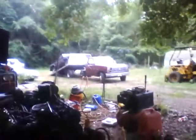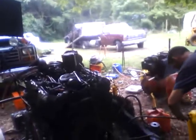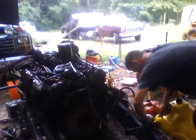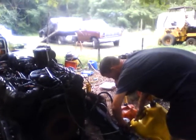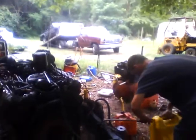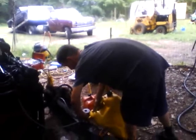Okay. I got just the thing. We're gonna cheat this. See if we can get some fuel up to it. Maybe once it gets fuel up there, maybe it'll push better than it pulls. Otherwise, we'll have to rig up a transfer pump, electric pump, I think. I might have something to do it, I don't know.